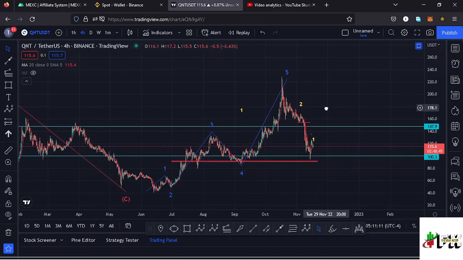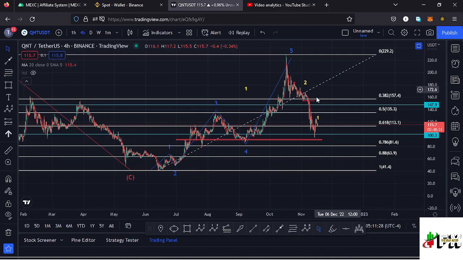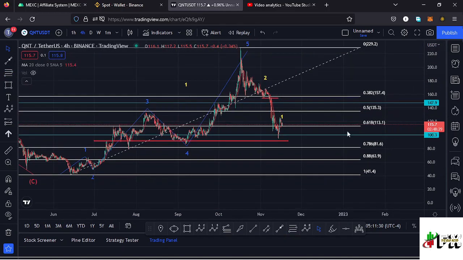And using the Fibonacci's, we can sketch out a minimum target area to the lower side in the formation of that higher EBOOK count 2, connecting the fibs from the low of that second wave to the high of that first wave, and that gives me a minimum retracement area between the fib level 0.5 and the fib level 0.618, and I can mark that target area here on the charts like that.